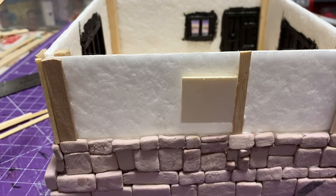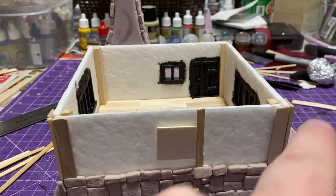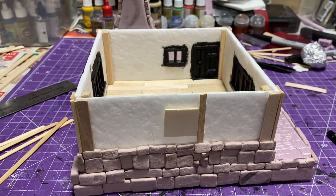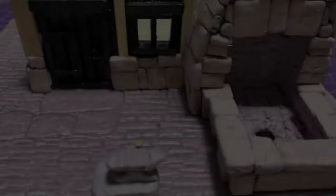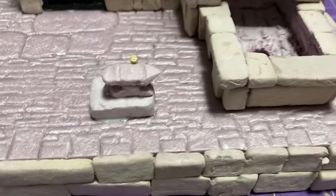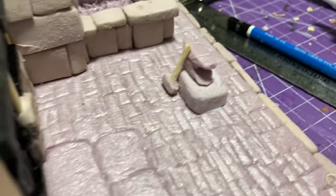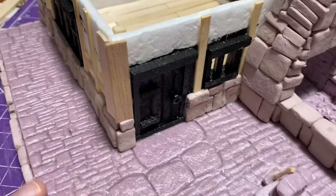I knew I was going to do a Tudor-style building, but I wasn't sure what kind of design. Tudor-style buildings have several different layouts of boards and patterns on the outside. And I also put that square piece in the back there, which I plan on putting some kind of design or symbol. So then I moved on to making an anvil and hammer.